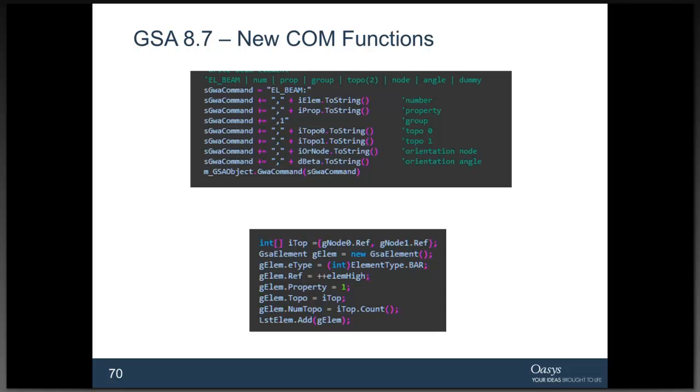The other enhancements to the COM interface are the assembly forces and displacements, which we discussed earlier. We have the assembly feature in the interface now, and there is also a COM function that allows retrieving those results using the API. Okay, that's all from me. Back to you, Chris.